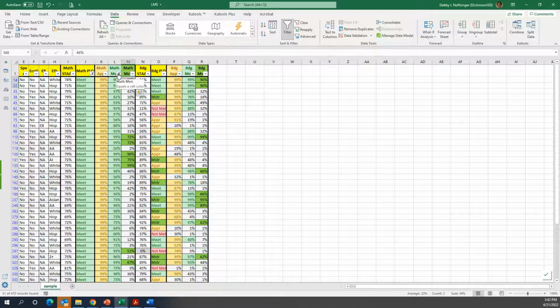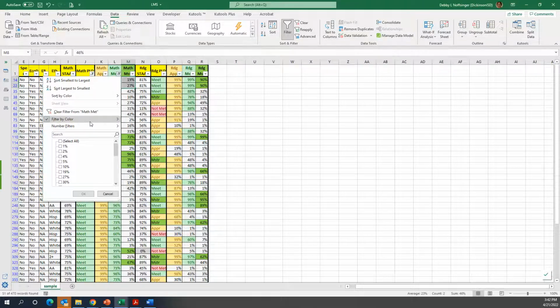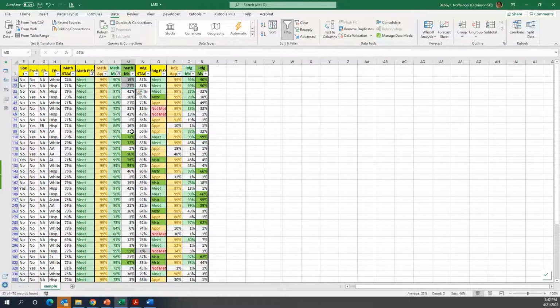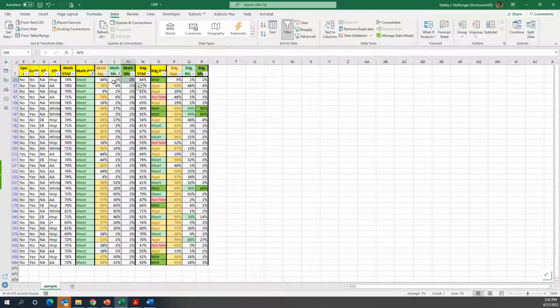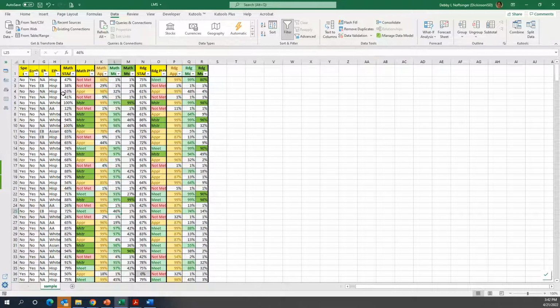So I can do the same thing. I can go back to this filter, and now instead of the green, I can pick white. And when I pick white, I'm going to again go up here to my sort Z through A because I'm in my data tab, sort Z through A. And these are the students that are pretty close to 50%. So I can now schedule those students for a little bit more intensive targeted remediation to be able to get them back up to meets. Okay, so I'm going to clear my filter.